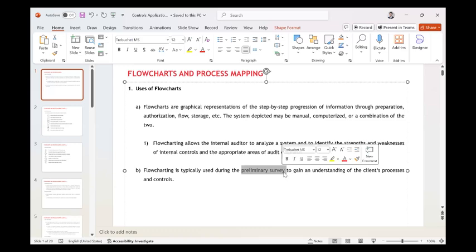The preliminary survey involves talking to people, getting an understanding of the company, and an understanding of the industry in which the company is operating, interviewing people, identifying the operations of the company, the products and services itself, the geographies it operates in, what sort of SOPs they have, reviewing the SOPs, previous internal audit reports, external audit reports, studying processes, flowcharting them, and then documenting them, completing checklists related to internal controls. Once you do that, only then do you go to the next stage of carrying out the audit.